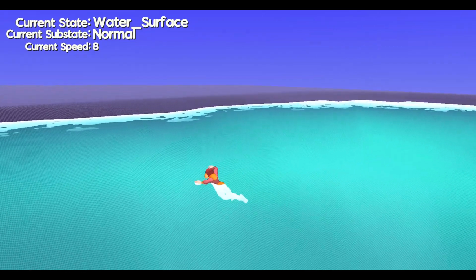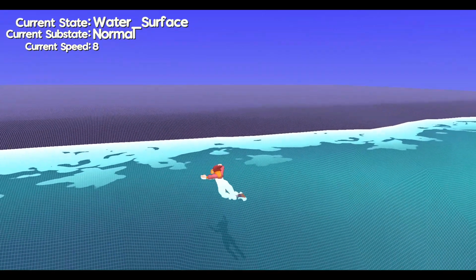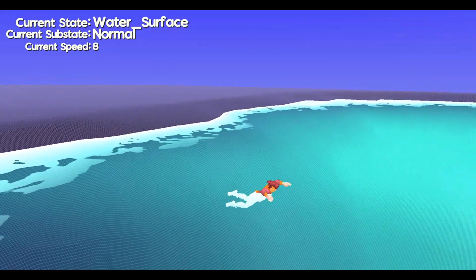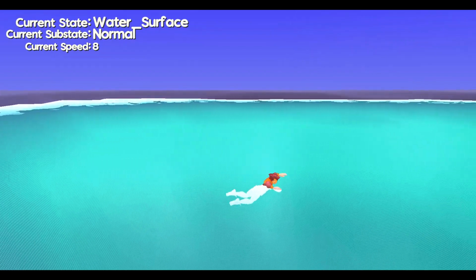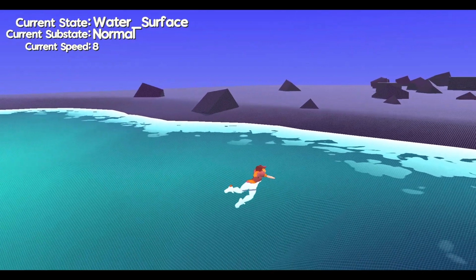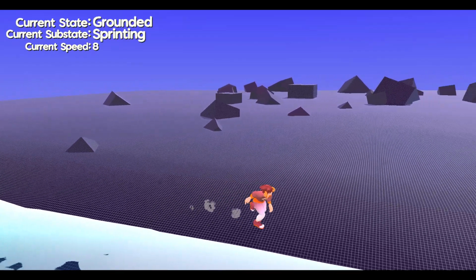It's actually pretty easy and simple. I was surprised it worked this well as well. Usually there was a lot more jank to this sort of collision system, but it's pretty much: is the player below the water level? They're in the water. Make them be in the water.